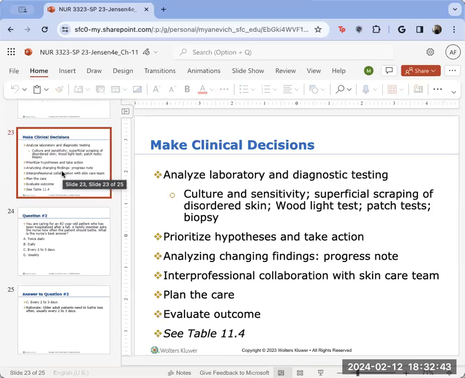We're looking for: A stands for, is it asymmetrical? The B stands for, does it have irregular borders? C is for, hey, if the color changes. The D is for if the diameter of that mole is greater than 6 millimeters. And E, if it's evolving or changing rapidly in some way, size, shape, color, whatever. That's how you know if a person has melanoma.